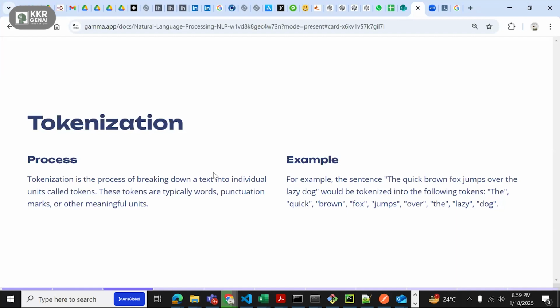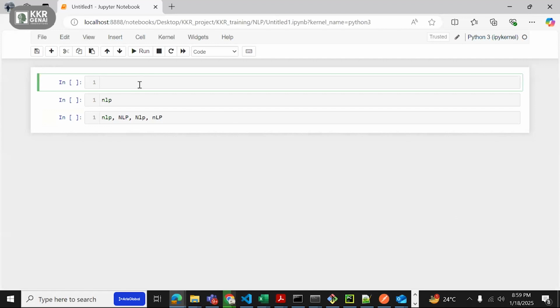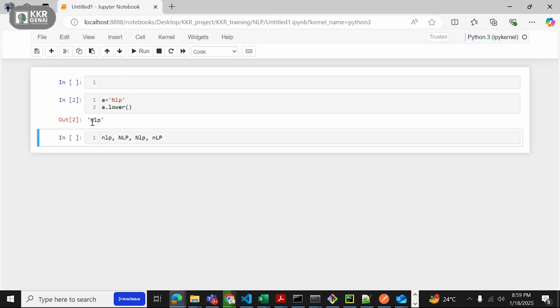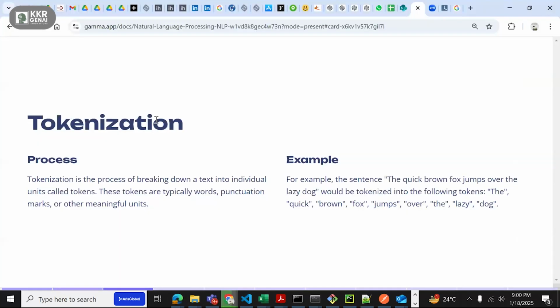Before doing the tokenization, you can convert the complete string sentence to lowercase, then do the tokenization. Even once you have done the tokenization, you can convert to lowercase by using the simple dot lower. Suppose you have NLP as one word here. I'm creating a simple sentence, then dot lower. You can see the sentence is directly converted by calling lower, and then you can perform the tokenization as well. Later also, once you have tokenized, you can apply the lower method as well.